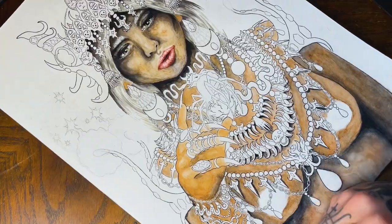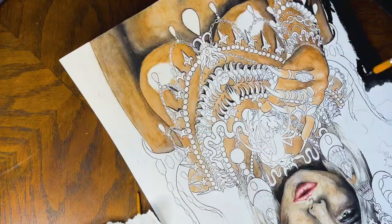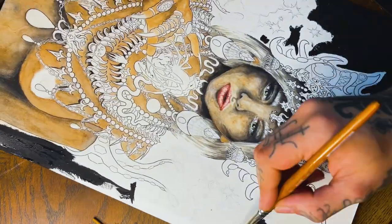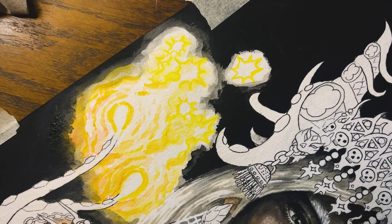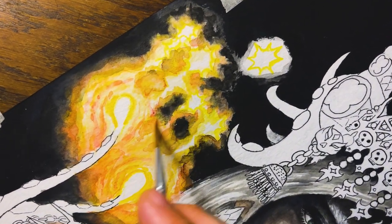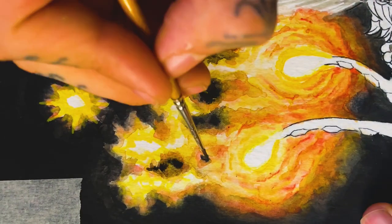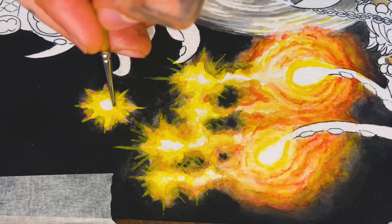I recently purchased a set of matte acrylic paints from a local store, and I have to say I've been really impressed with the depth they managed to create on my artworks. I then start to paint the light emitting from these odd shoulder pads with red and yellow watercolors. To make the light stand out even more, I layer on some yellow pencil and gouache paints. This helps to create a sense of depth and dimension within the artwork.